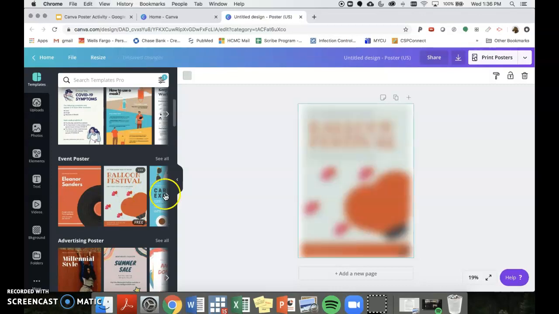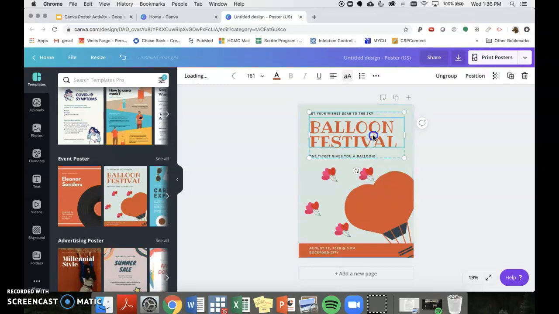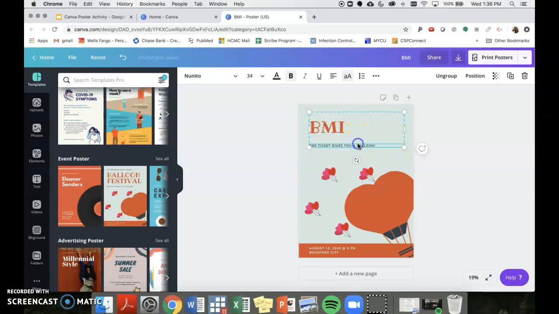So if I click on this one, I can rearrange it how I want. So you type in BMI, maybe delete the stuff up top, and then maybe start writing in some of the information that I find necessary for the poster. Misleading because, and you can complete that there. Obviously you want to make it a little bigger, so go up here, choose a bigger font.